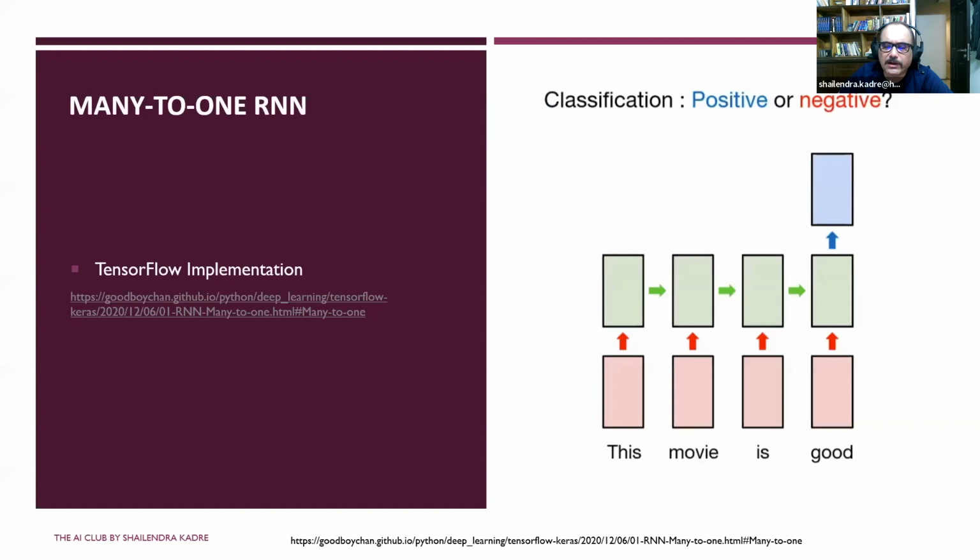So now we go to the architectures of RNN, which are very simple. Like I told you just now in one example, we are reading a tweet about a movie like Kashmir Files or any movie. There are thousands of such tweets, and we want to decide whether a tweet represents positive sentiment or negative sentiment about the movie. So you have, this movie is good. This is a positive sentiment, right? So this blue box on the top will give you one output, yes or no. This movie is good means positive sentiment, so this blue box will give you an output of yes. This is nothing but many to one RNN.